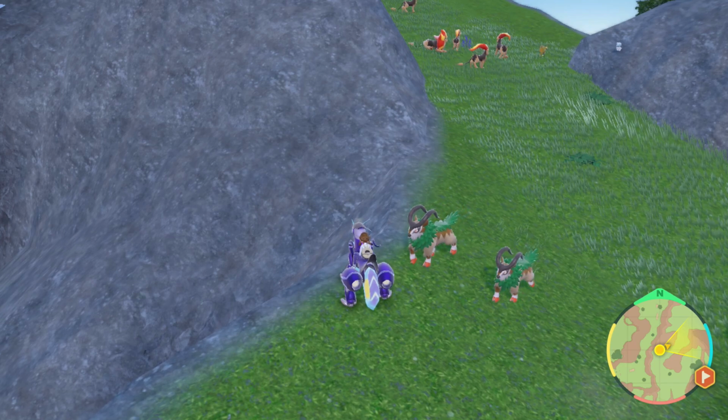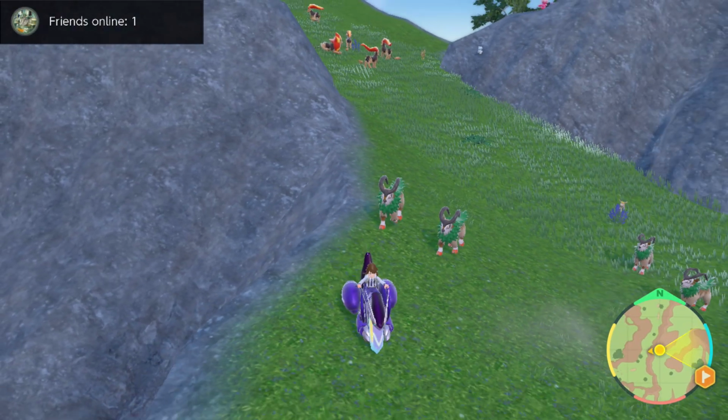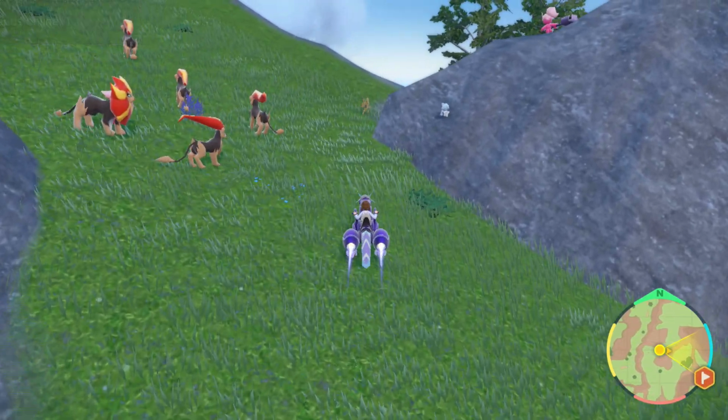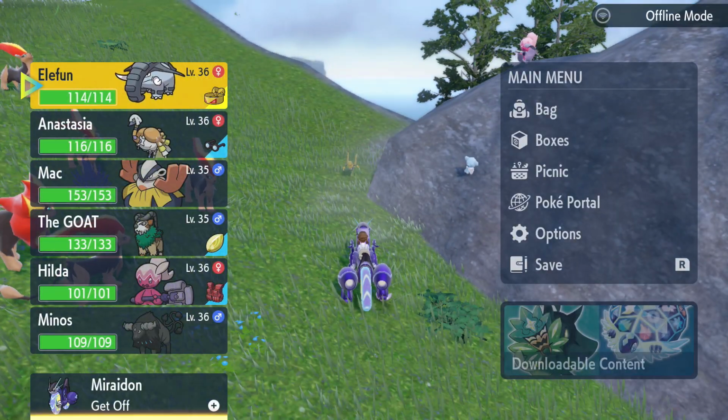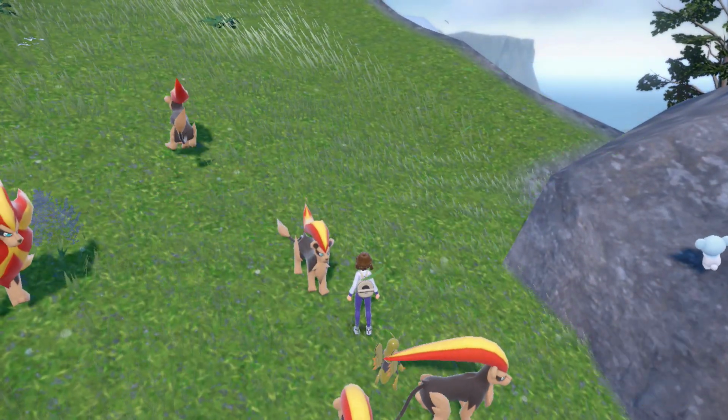Wait! Right, left. Okay, goddamn. I was actually totally caught off guard by that. That's a shiny Lokix. I guess that's my Dark type. Goddamn it, get out of the way, everything. Oh my god, dude.